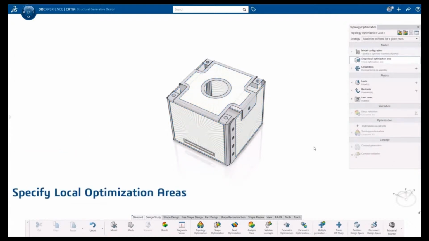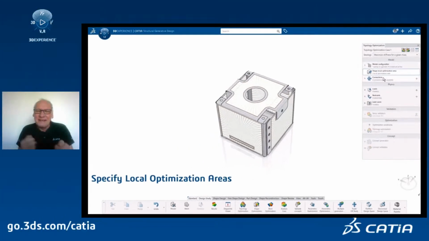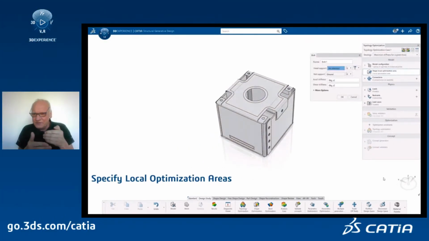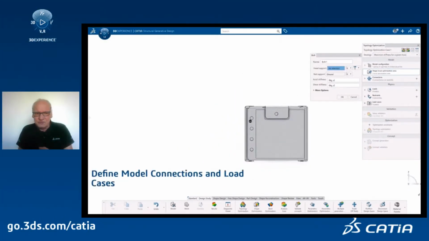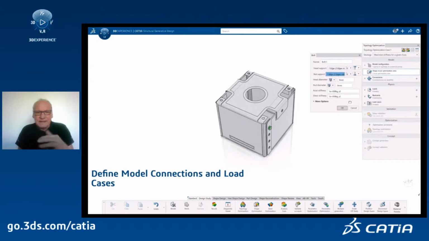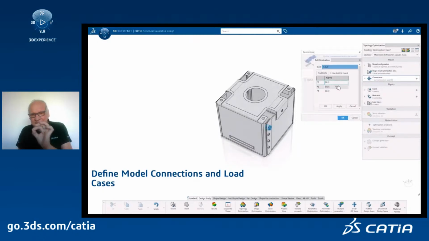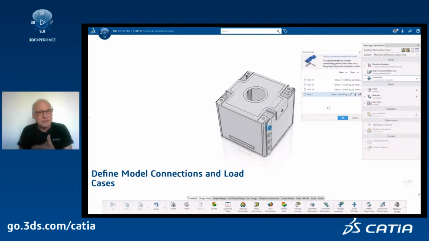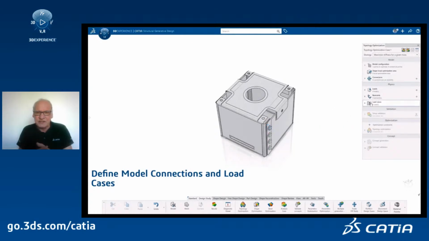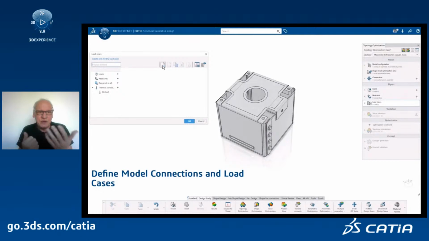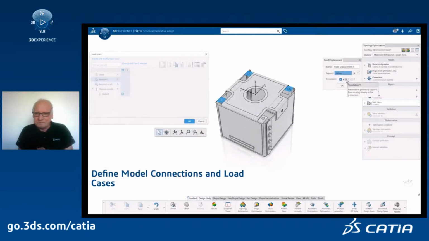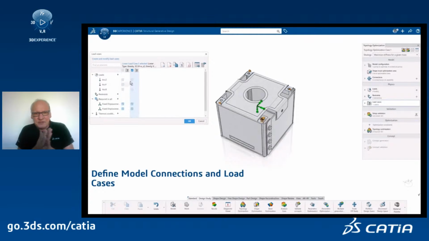As I did before, you will have to define the boundary conditions and the loads. Here we have also virtual bolts. It's a little bit more complex example. Axial stiffness, shear stiffness. What I'm doing right now on a parametric sheet metal design part can also be done, as I stated earlier, on a surface model made with generative shape design, for example. Let's imagine you are working on a body-in-white underbody panel. Okay, this is my boundary condition and my loads.